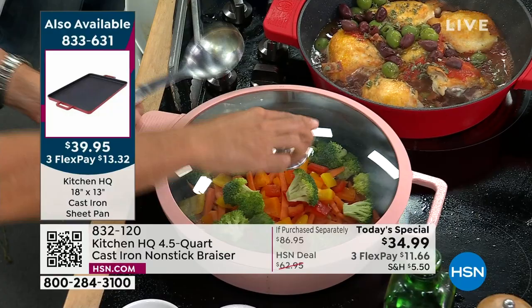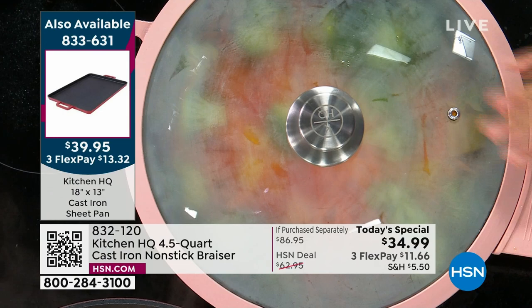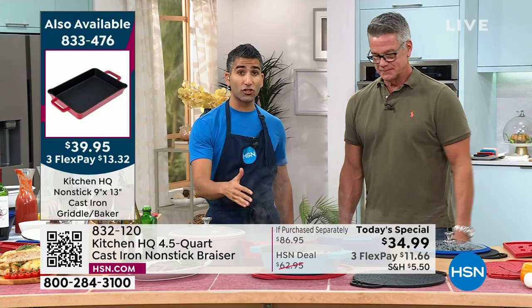Now look at this. It steams up right away because that silicone lip is airtight. It's now going to steam those veggies. We could do the same with the chicken. Yeah, so the chicken, you can finish cooking stovetop with your lid. We've gone from searing to braising. You could also put it in the oven.